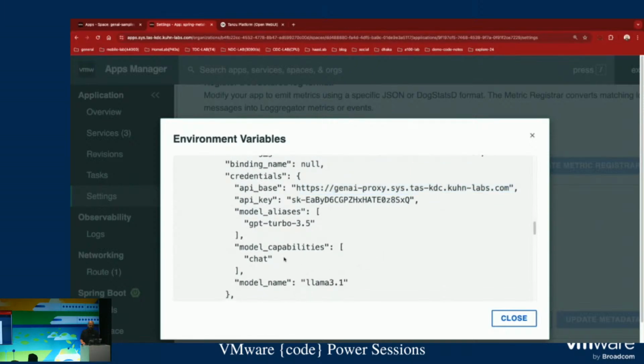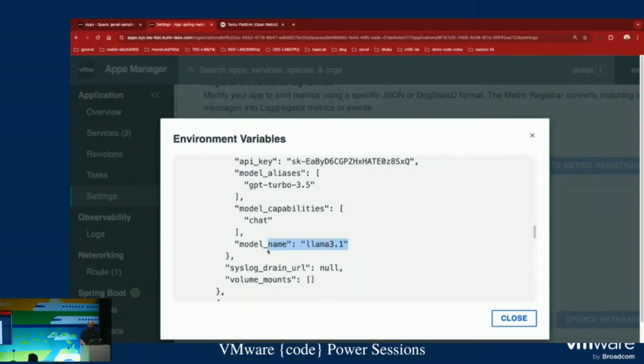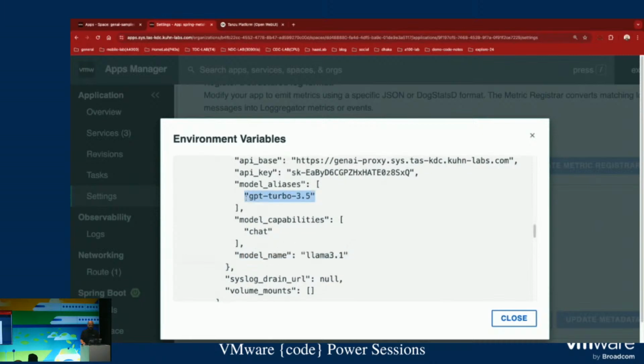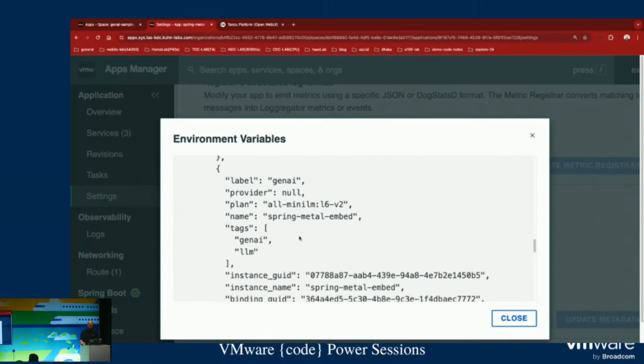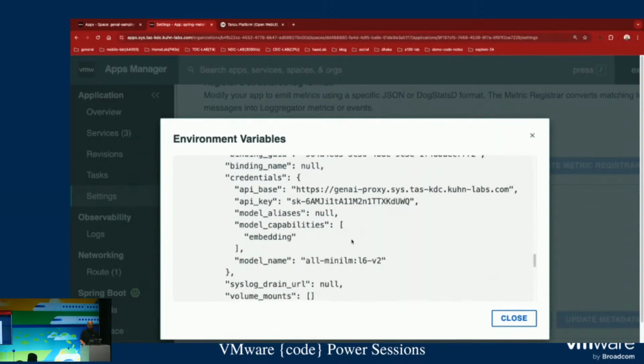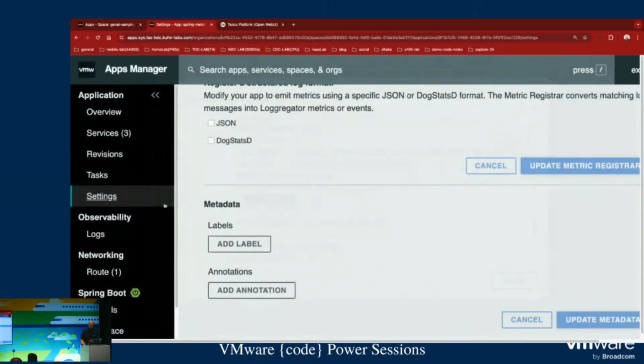And we can see that this model is providing a chat capability, and it's a Llama 3.1 model, and actually has an alias of a Sam Altman's model as well. Some libraries don't know how to speak different model names, so that's where those aliases come into play. Very similarly, we see our embedding model and key, and we're labeling that capability as embedding because we would then have some code in there to detect what model's what, and when we make different calls, they know to call the right model. So that's a key capability within that process.